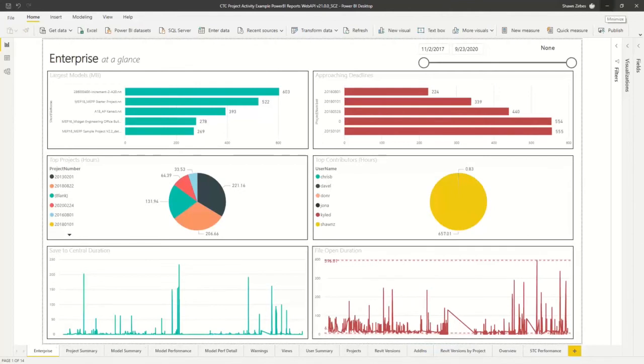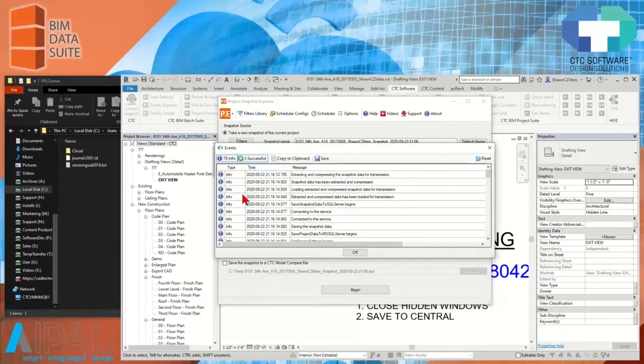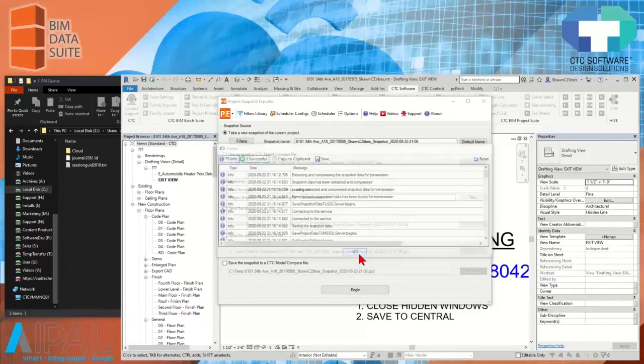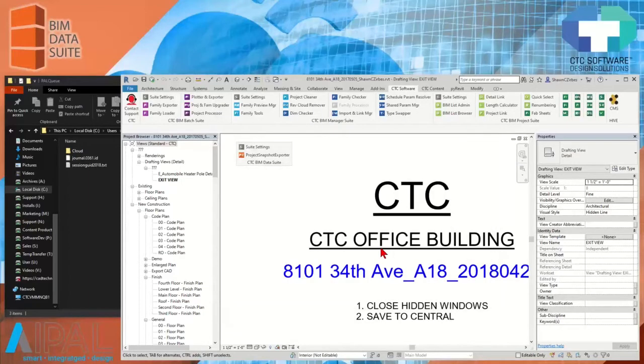Now let's take a look at the other part of this. Okay, so I was taking a snapshot. This is that deeper dive into my model, and it's actually already successfully written this. It went through the 79 points of things that it was doing, its connections. It gave me the fact that everything was successful, nothing failed. That's what I like to see. I'm basically done with this and moving on with my project. We're going to dig into that in a minute.